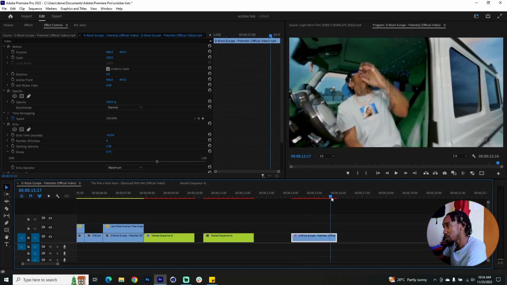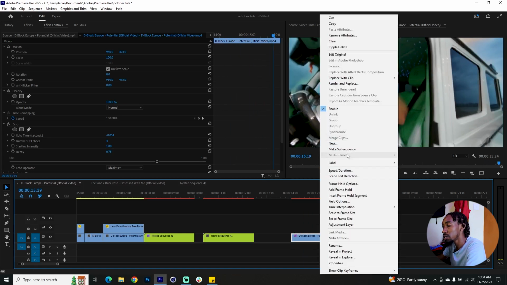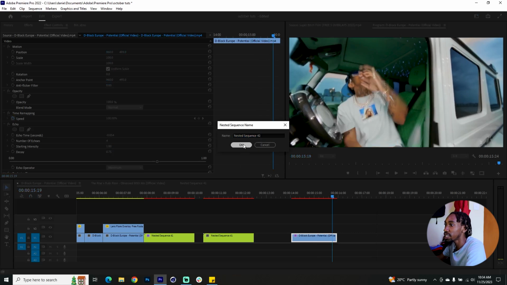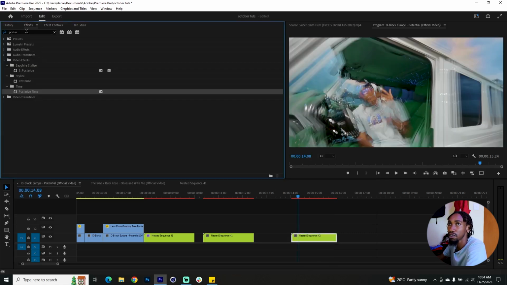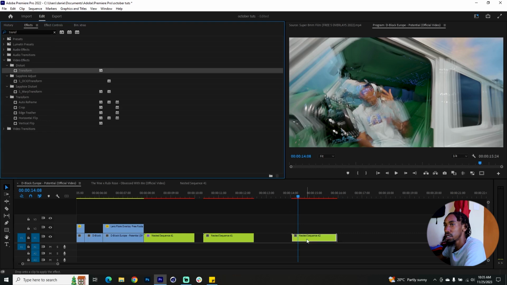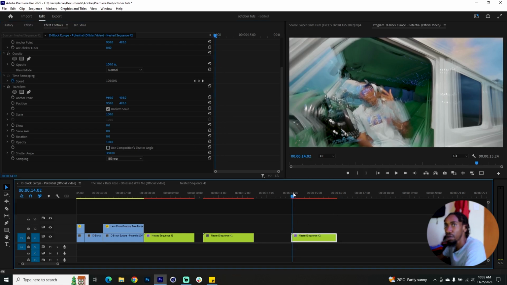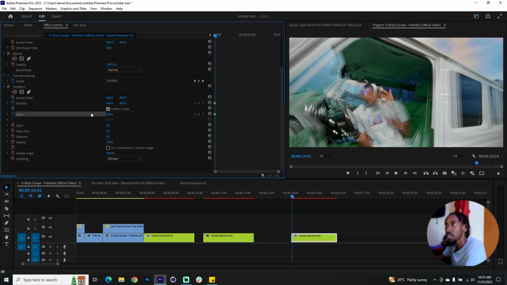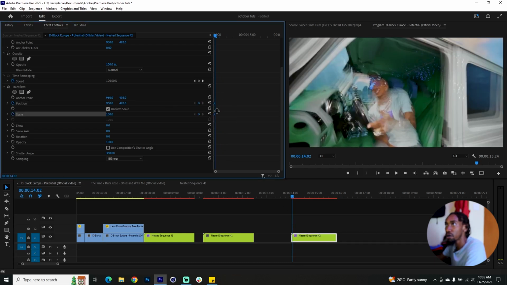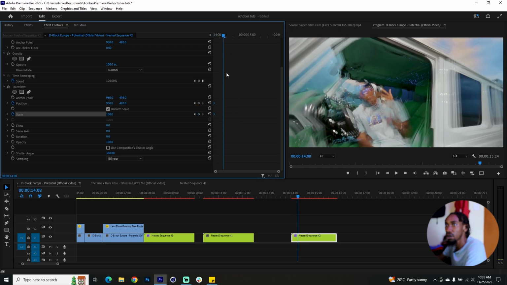Now, once you do that, just nest your clip, okay? Nest it, and then we will add a transform effect. Put it onto that clip. So make sure you're using your own shutter angle. Max it up to 360 so that you can get some blurriness. And then just add a few keyframes for position and scaling. And just shift the clip around. Go after a few seconds or frames.